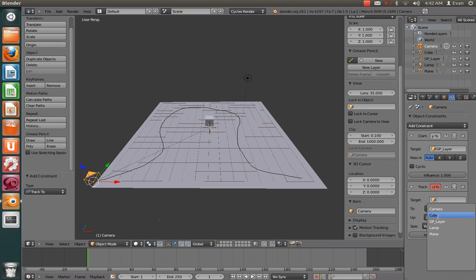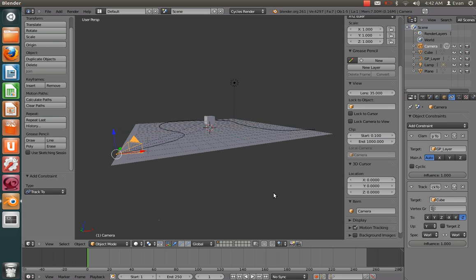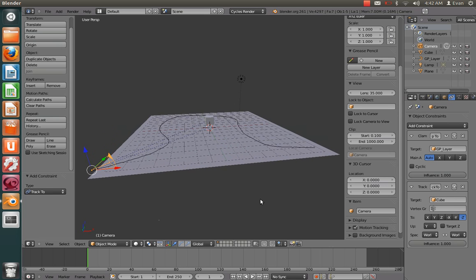For this particular instance, we don't want to use the cyclic option, because we want to have our camera start here, go through the timeline, and end up here.